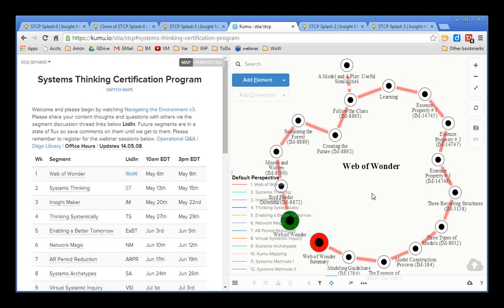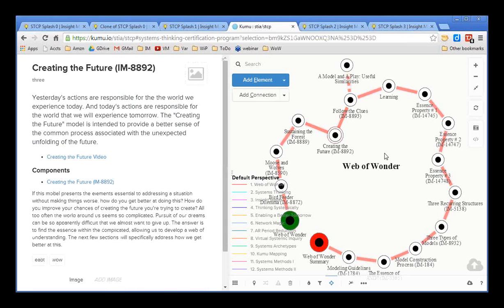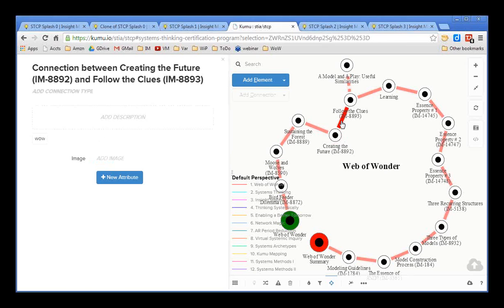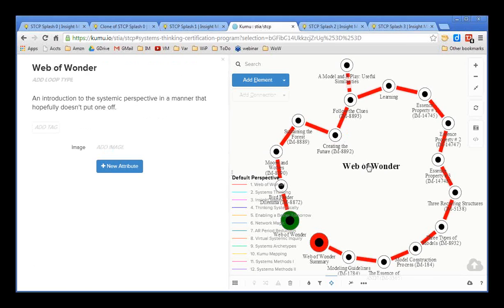So, Gene, would you do me a favor? This is Greg. Would you click on one of those nodes, or whatever they're called, and show us what's in there? Okay. The map is made up of 3 types of things: elements, connections, and links.